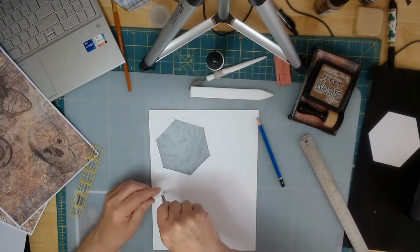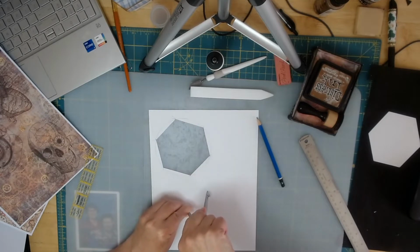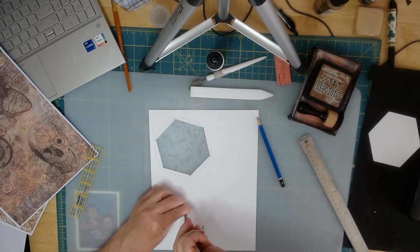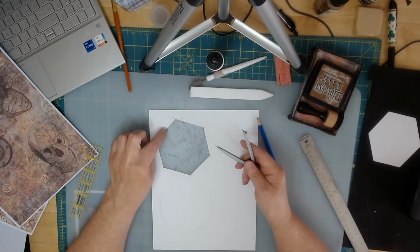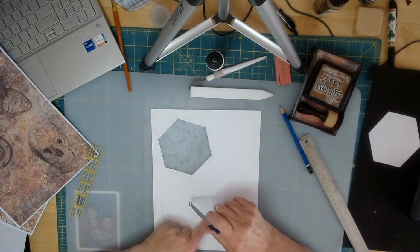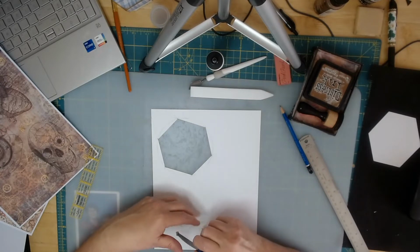Okay, and you can basically make these any size you like as long as you make the bottom part smaller than the top one by about an 1/8 of an inch. And again, I'm going to do the same thing. I'm going to make my tick marks.